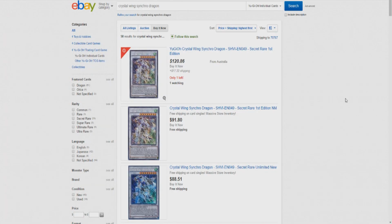So the way this is going to be laid out today, it's going to be split into some lowest first, some highest first, some best offers, because some of these cards have some pretty questionable artworks that I don't really feel like showing on screen. When I chose lowest first, they have some hentai stuff, and it's like, really, why is it on here? I don't feel like showing that. If you want to look it up for yourself, go ahead. eBay is the place to go for some of this stuff. Just type in the name.